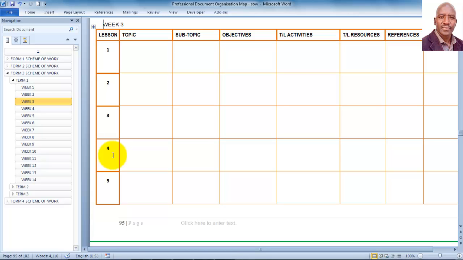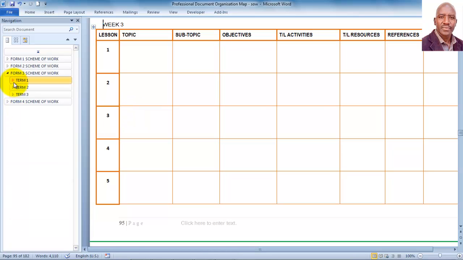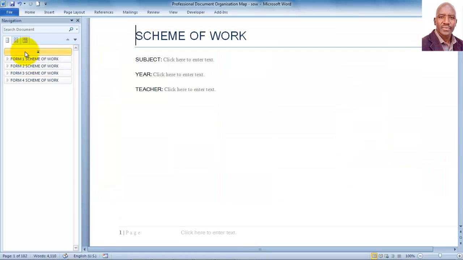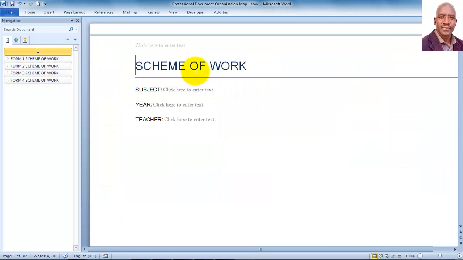This is the case with all SANS subjects. If your subject has a different number of lessons per week, I have provided you with a template for that subject. So you do not need to worry about that aspect. Just download the template for your subject and you're set to go. Now let's see how you can customize this template in your subject. So let's collapse all these subheadings so that you can go to the main heading of the document, which is found in this space here. So if I click here, it takes me now to the front page of the document.